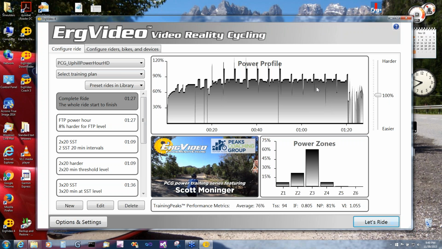Let me jump to a couple quick other questions here. Chris, you're asking, do we see a difference in the resistance between direct drive and rear tire trainer? Not in ERG mode, using these type of systems, because the software does such a good job slaving the smart trainer and controlling the experience. There is a slightly different feel to a Kicker versus a CompuTrainer, in my opinion. One day I might tell you one is better, and the other day the other. They're just slightly different, but both really good. So you really won't feel much of a difference.